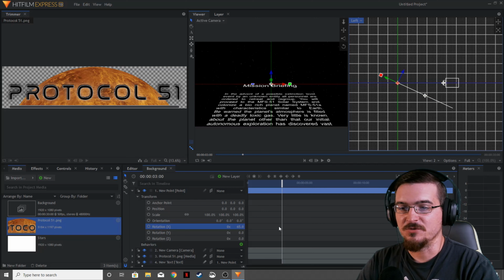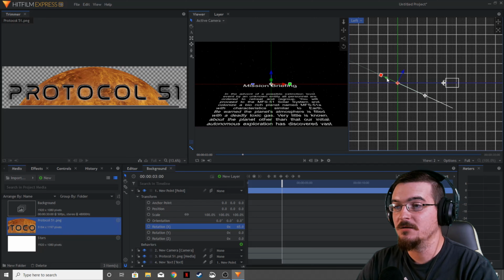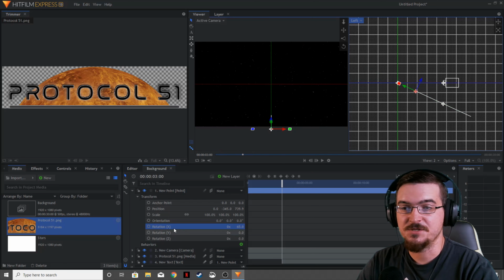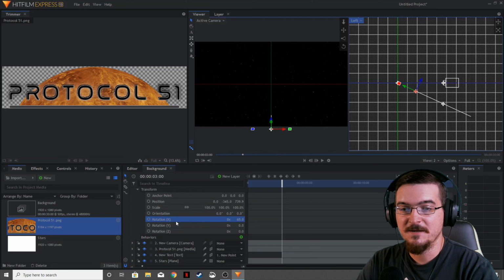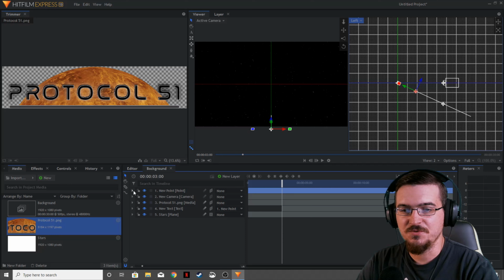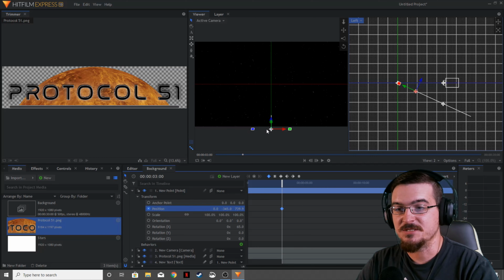Now we're going to need to keyframe the point. We're going to drag it just out of frame, so you can't see it in the frame. Then go to position. We're going to keyframe that, so the position is going to start there.